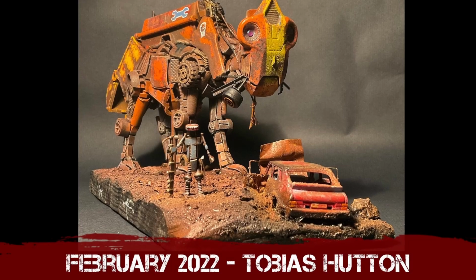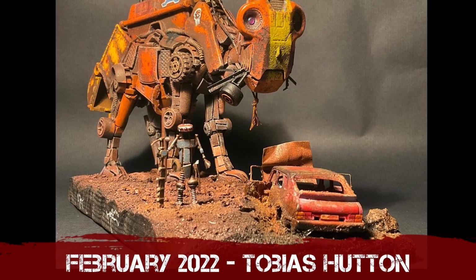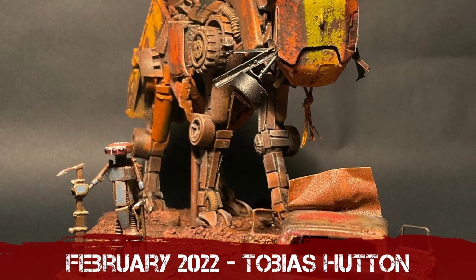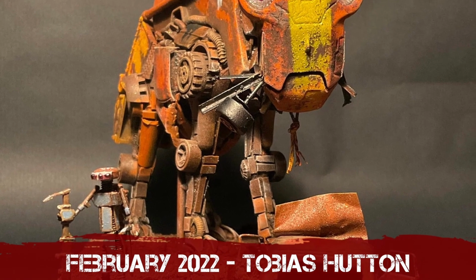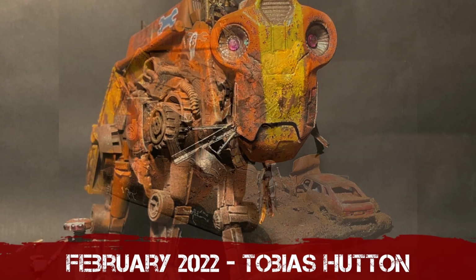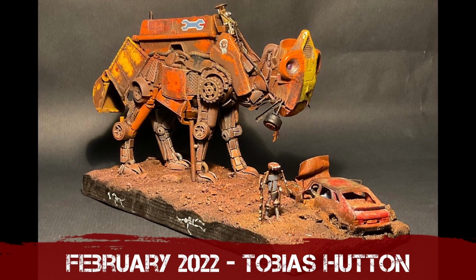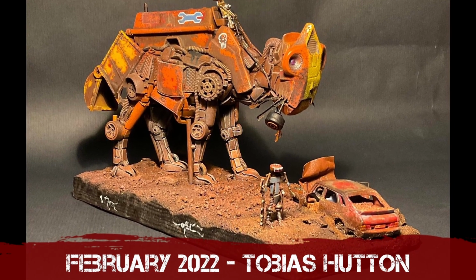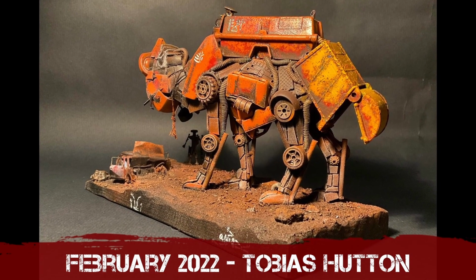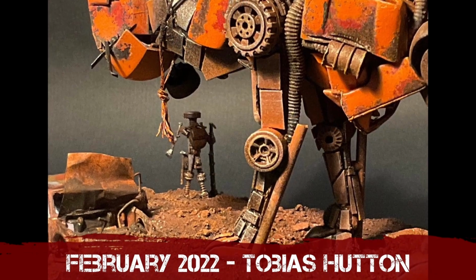I will say, Tobias Hutton, this robot character, and it is a character. It's not a build. This has life. This is probably one of my favorite creations that's come out of any Car of the Month, hands down. I actually offered Tobias to buy this from him in a private message, because I love this robot so much. It looks like an animal, like a dromedary or some sort, gnawing on the parts of a car there. So that's definitely going to be in my top, but I can't say it's top of the Car of the Year because it's not a car. I'm going to be that guy.